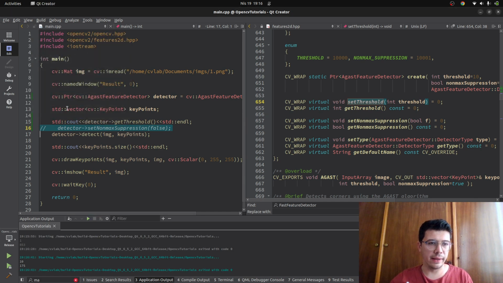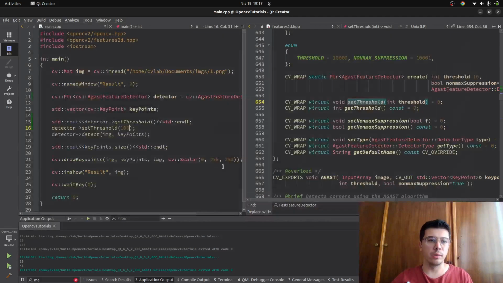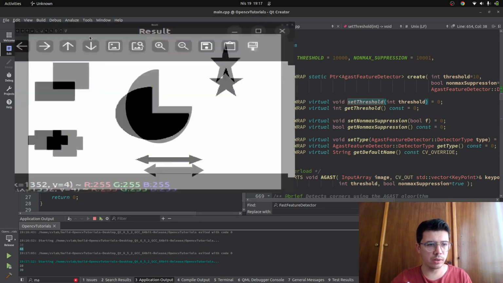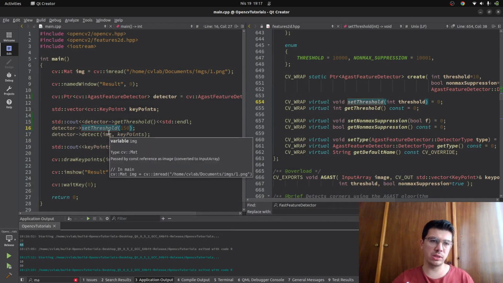So the default is 10. Let's increase it, set threshold, and make it 100, maybe 10 times bigger than the default. Now I see 1, 2, 3. Luckily we get all the corners, and mostly the noise is gone. We are detecting about 40, still a lot, but if we make it 150, now we are detecting 39 corners. Threshold is easy to explain because it is about playing with the results.